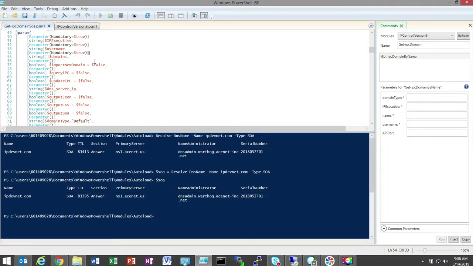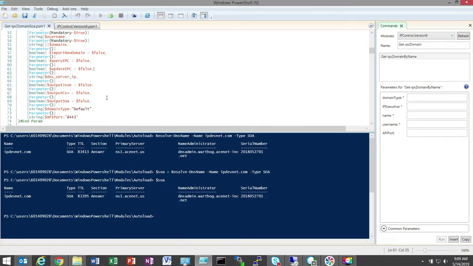So in this command line, then, what I wanted to have is an array of domains, and a flag of whether I want to import the domain to query IPC. Maybe I just wanted to print out the SOA, so I could omit these. Whether I want to update IPC, and the DNS server IP, which the client uses to query. Now, by default, it's using the stack and the IP that I have through my DHCP servers, but I could go out and specify another DNS server explicitly that allowed me to have recursion or others that I could do this with. So I do allow that option as an optional value. And then the last couple of parameters here are whether or not I want to output the JSON.